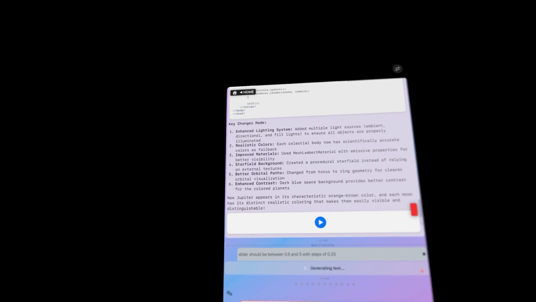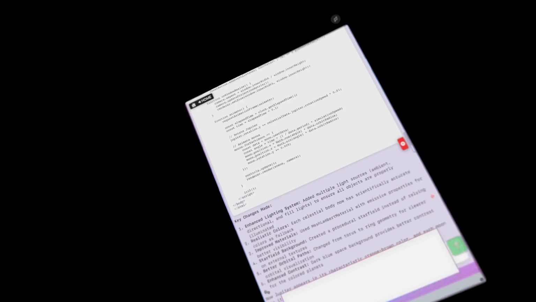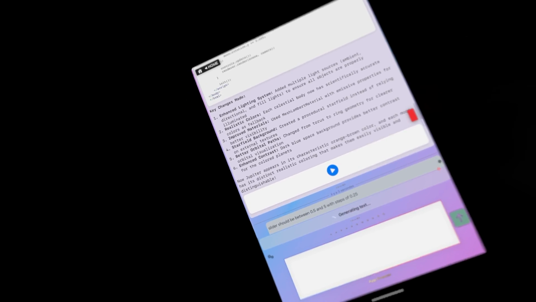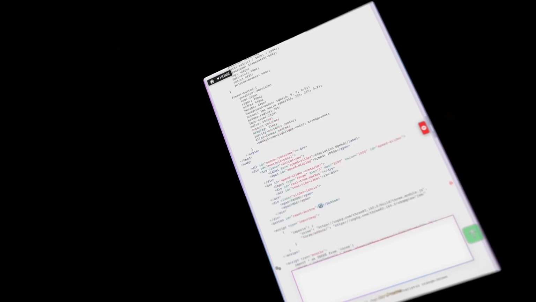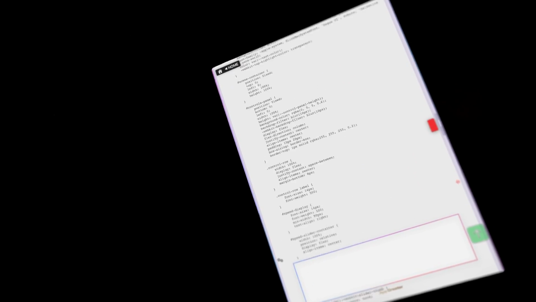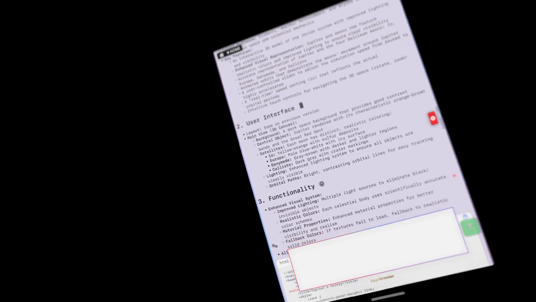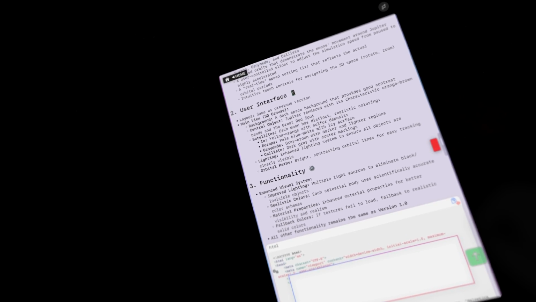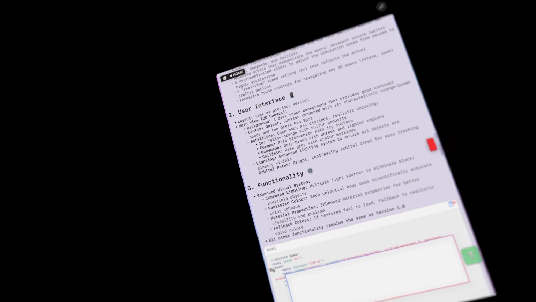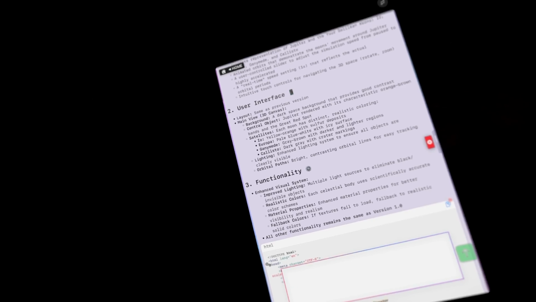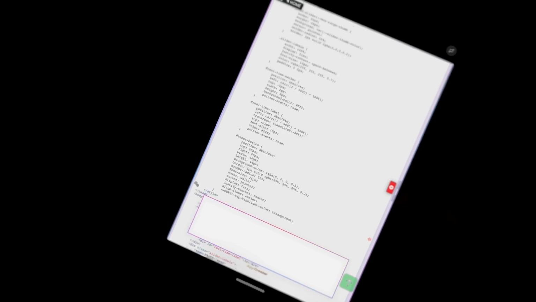2. User interface: mobile phone. Layout: same as previous version. Main view, 3D canvas. Background: a dark space background that provides good contrast. Central object: Jupiter rendered with its characteristic orange-brown bands and the Great Red Spot. Satellite: each moon has distinct, realistic coloring.